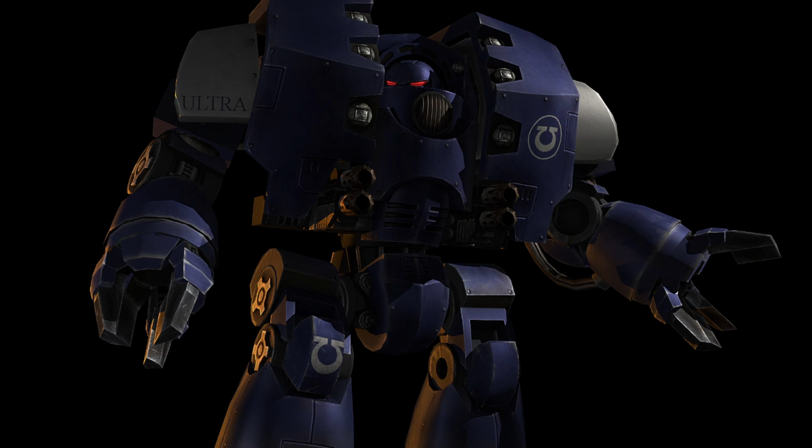Okay, and now with that, we finally have all the weapon variants as well as a few extra Wargear options for the mighty Leviathan Dreadnought. Let me know which one of these weapons is your favorite. If you do use this guy in battle, which type of weapon systems do you prefer? Is it the grav bombard thing? I don't even know what it's called. That big multi-barrel looking thing? Or is it something else?